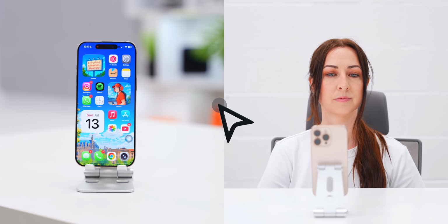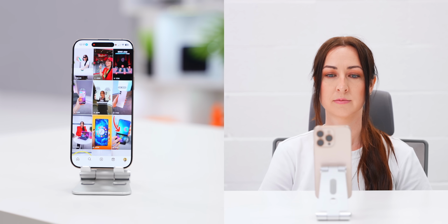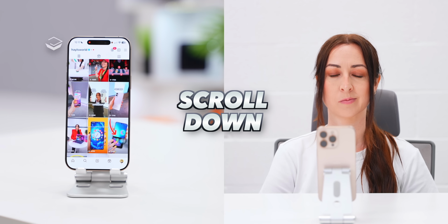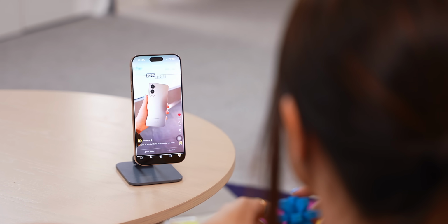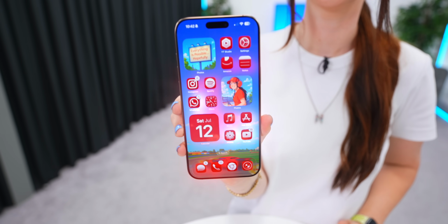Now here is how it's done. All you gotta do is move your face to control the pointer, then smile to single tap, pout right to scroll up, and I chose pout left to scroll down, and as you saw earlier, stick out tongue to go to the app switcher. I mean, this is absolutely nuts, and I could not believe how well it worked. You could literally use this to scroll through TikTok or Instagram. Just wow. But there are even better features that I still gotta show you.